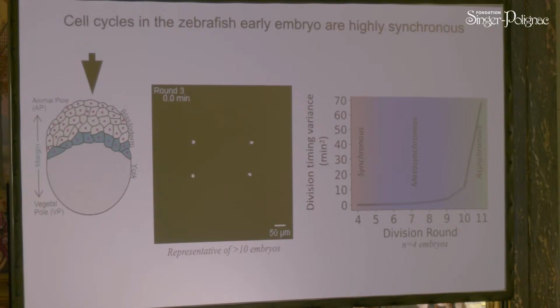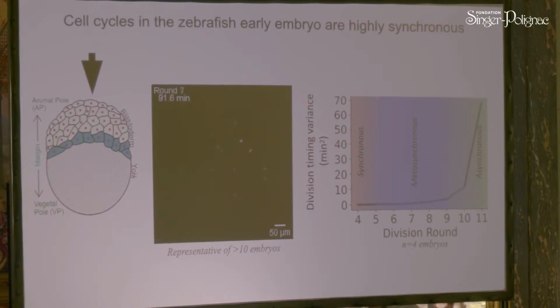Now, the first thing he realized, and he was certainly not the first to realize that, and this goes back to a long sequence of prior papers, is that in zebrafish these cleavages are highly synchronized initially. And I'll just run that. You see, we are just looking at the animal pole now, 4 cells, 8 cells, and so on. As you can see here, the nuclei are dividing, the karyokinesis is happening in very high synchrony.